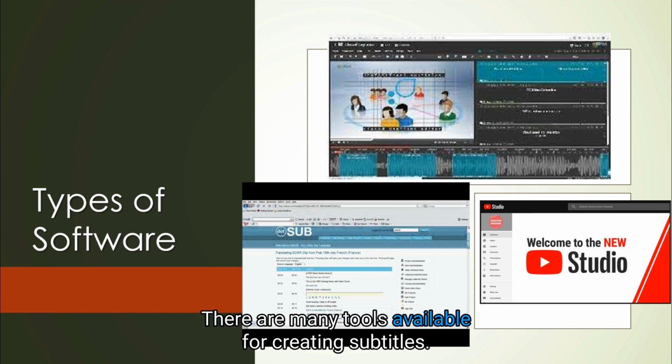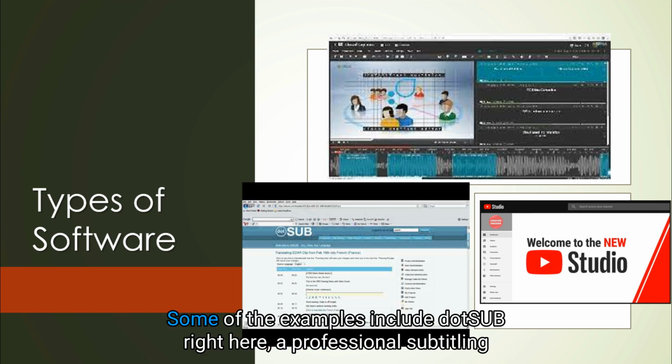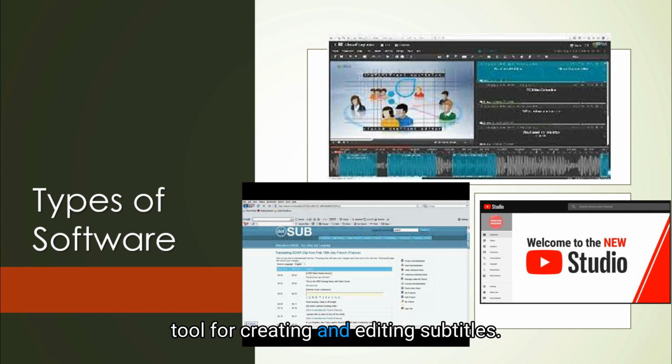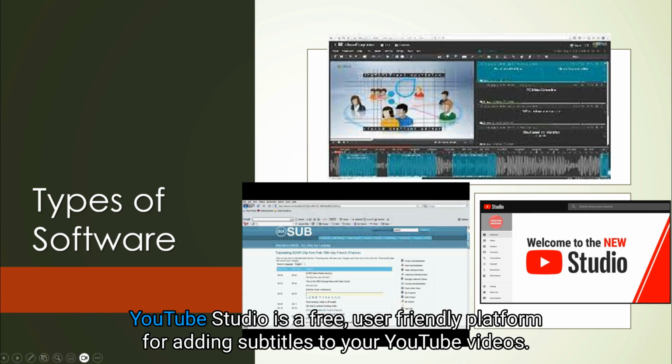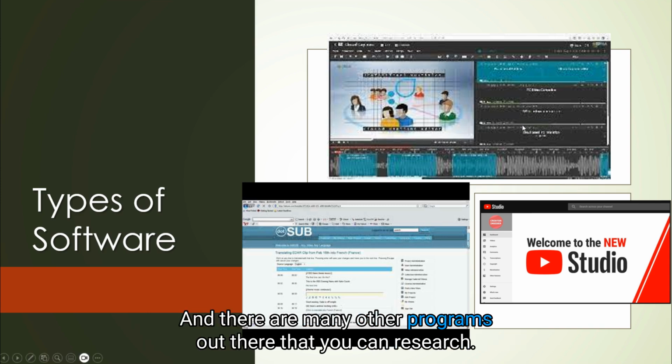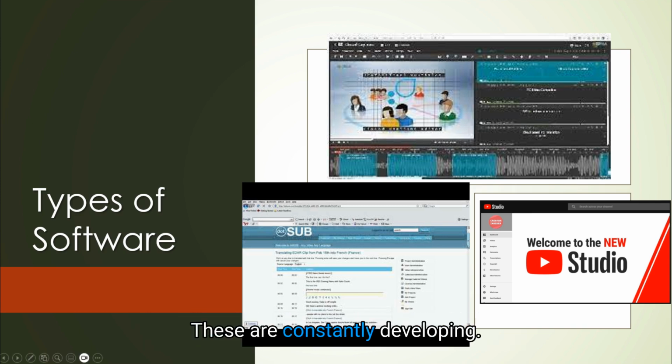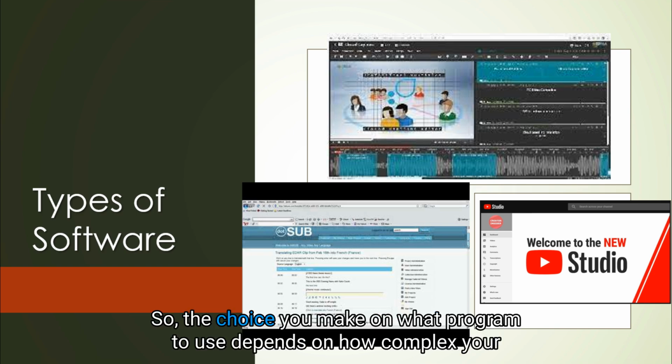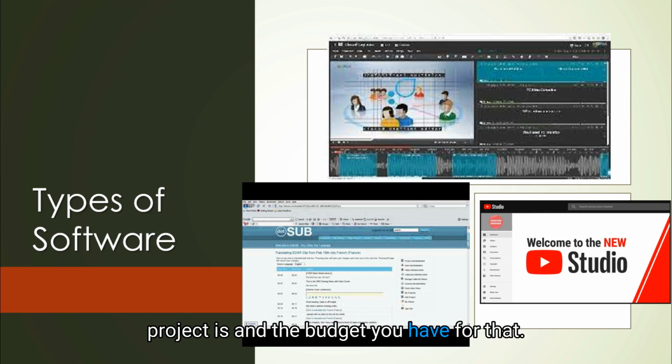There are many tools available for creating subtitles. Some examples include .sub right here, a professional subtitling tool for creating and editing subtitles. YouTube Studio is a free, user-friendly platform for adding subtitles to your YouTube videos. And there are many other programs out there that you can research. These are constantly developing, so the choice you make on what program to use depends on how complex your project is and the budget you have for that.